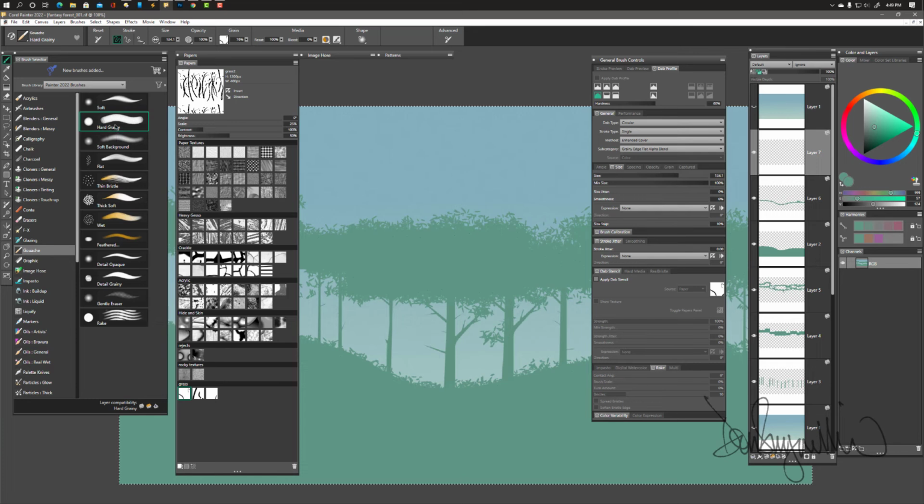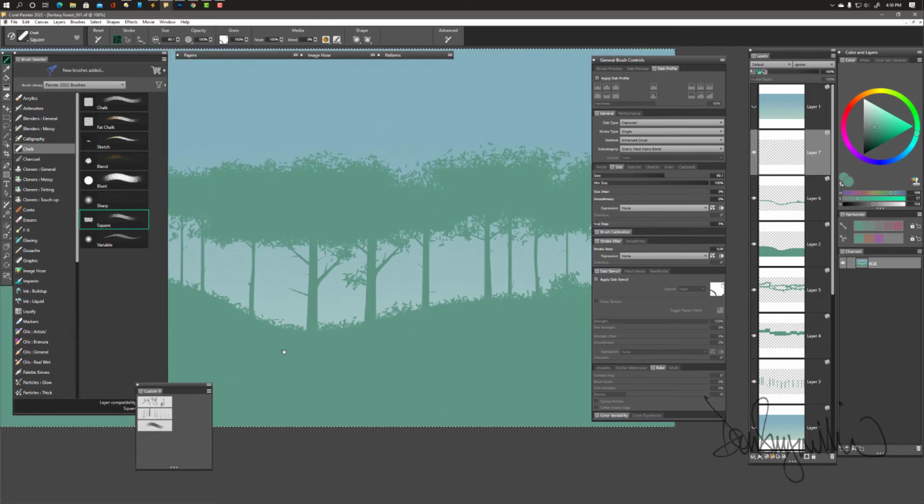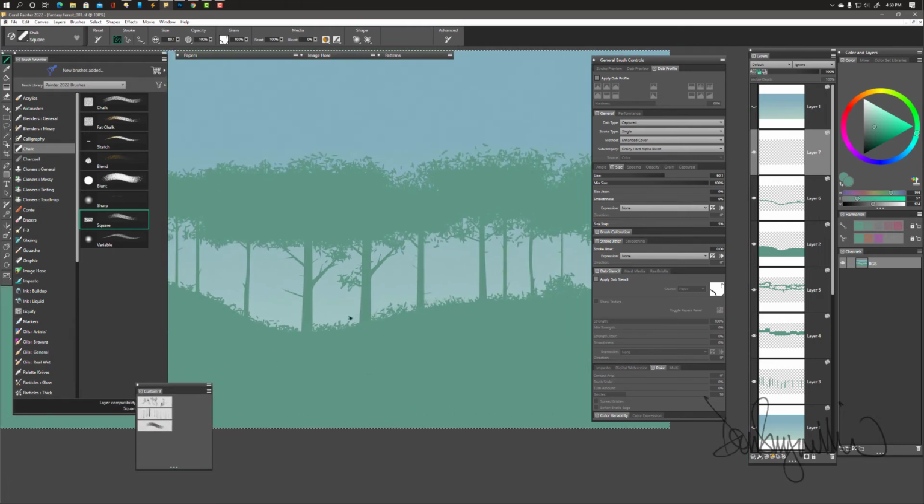If it says grainy in the name, it'll interact with the paper texture, but you'll have to tweak the brush settings a little bit. So I'm just going to go back with square chalk. Let me shut this a little bit, and I'm going to drag this off, put it on my palette here, and now I'm just going to go ahead and paint in some background grass here.